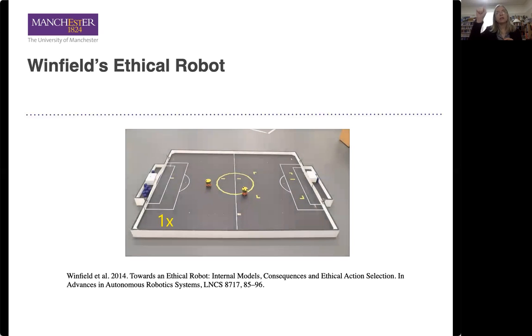And I don't know if you can see that there's a little square marked out. There's 4 yellow corners. The human is walking into that square, and that square is supposed to be a hole in the ground. So if the human falls in the hole in the ground, they will die. Meanwhile, the ethical robot is trying to get to this top corner, but it's simulating what is going to happen a few time steps ahead. And it has this ethical imperative that if in its simulation, the human is going to end up in the hole, then it should intercept the human and head them off in a different direction.